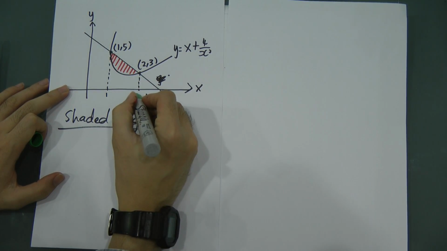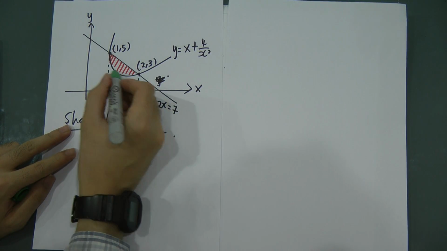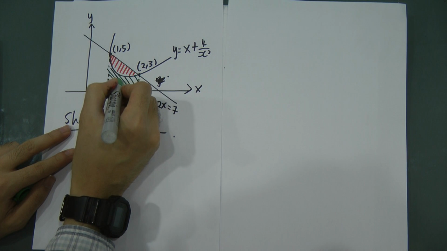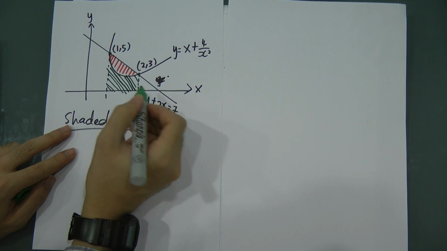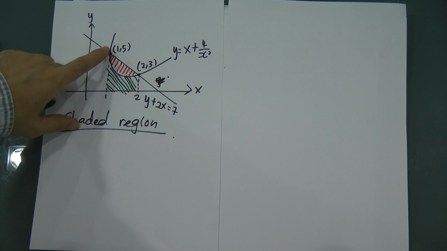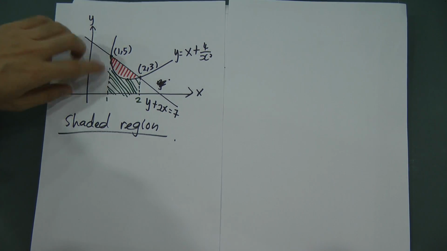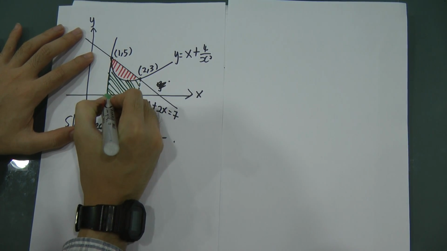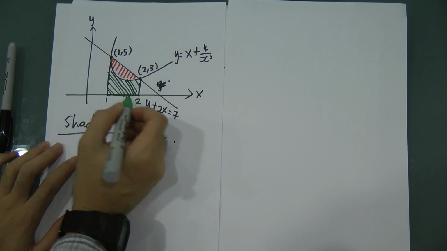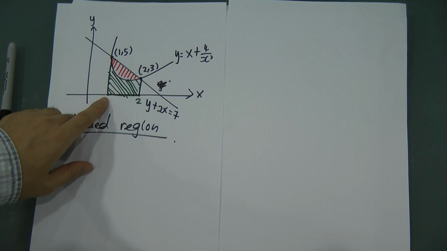Okay, let's say this is 1, this is 2. If I integrate the curve from 1 to 2, I will get this area. Okay, it's not the orange color one, because I integrate the curve toward the x-axis. That means from the curve to the x-axis is the green color area. This is the area I will get. Of course, it does not include the bottom one because I actually drew a little bit out of the x-axis. So this is the area I will get if I integrate the curve from 1 to 2.